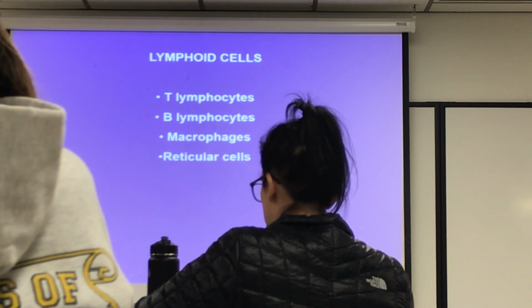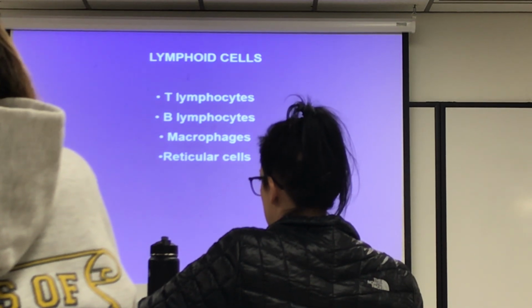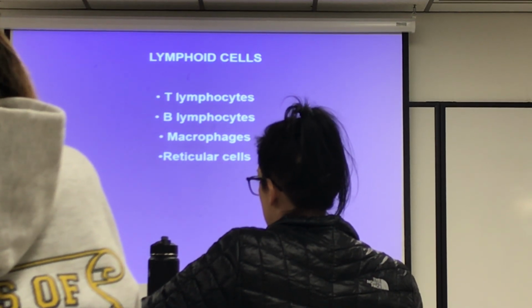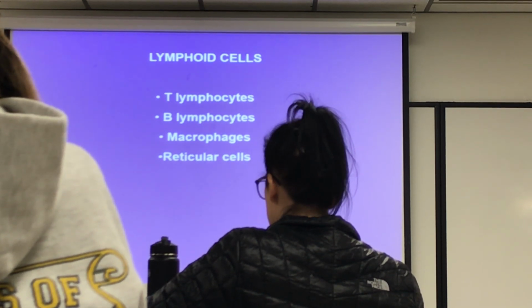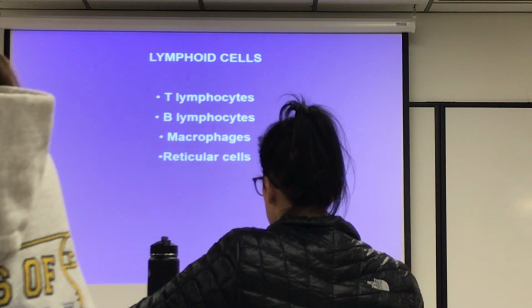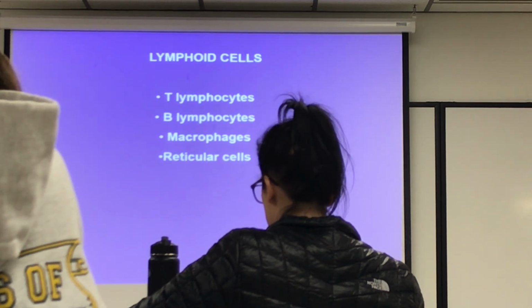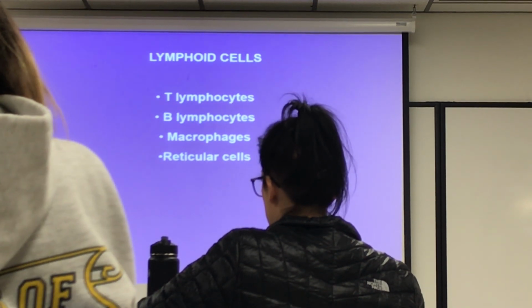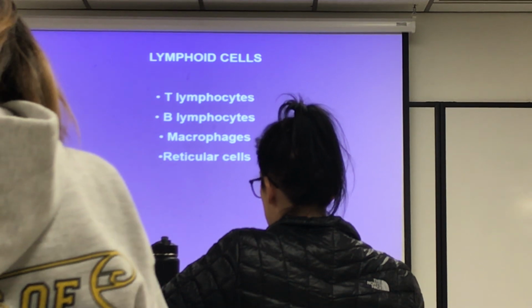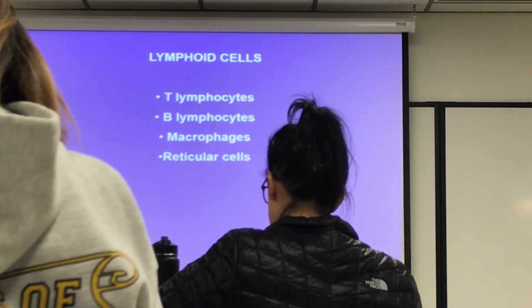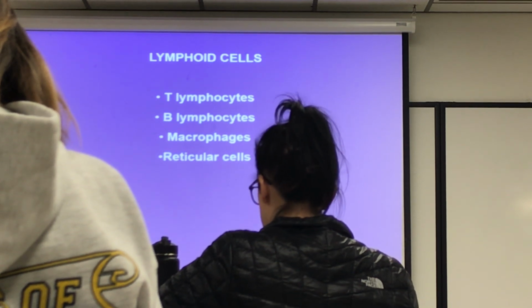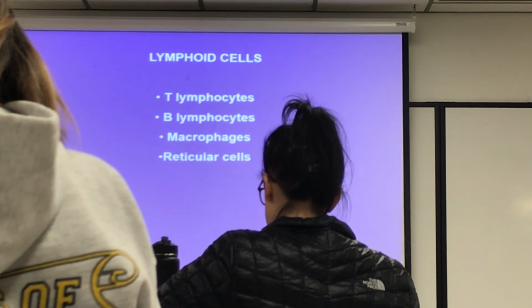Why is that important to the lymphatic system? Anybody have micro? Okay, so this is a specific or a non-specific activity when we utilize lymphocytes. Macrophages are non-specific, but B cells and T cells are specific. So they provide a specific immune response, meaning they have to recognize the antigens that are involved.